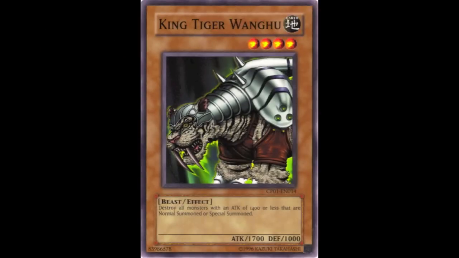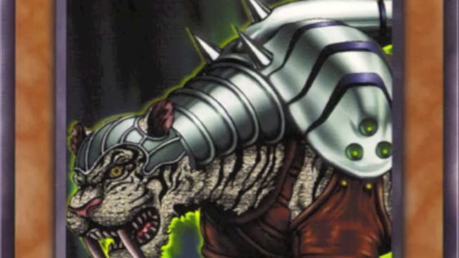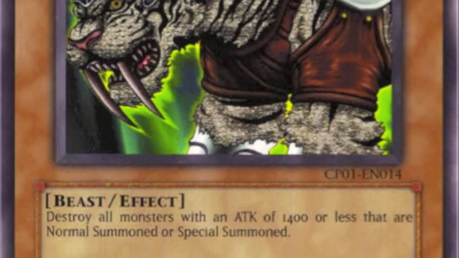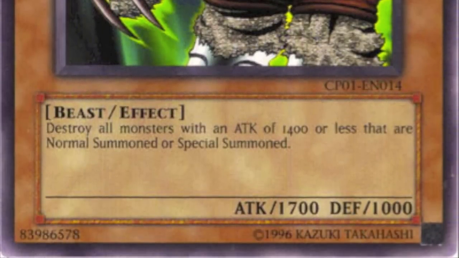Secondly, we have 2 copies of King Tiger Wang Q included as well. While he is a great card in his own right, it is when Blackgarden is on the field that he truly shines. The 2 of them together make it so that any monster summoned to the field with 2800 attack or less is immediately destroyed. Think of it as a beefed up version of the mighty Lockdown. It's nasty. Super nasty actually, like Taco Bell restroom nasty.